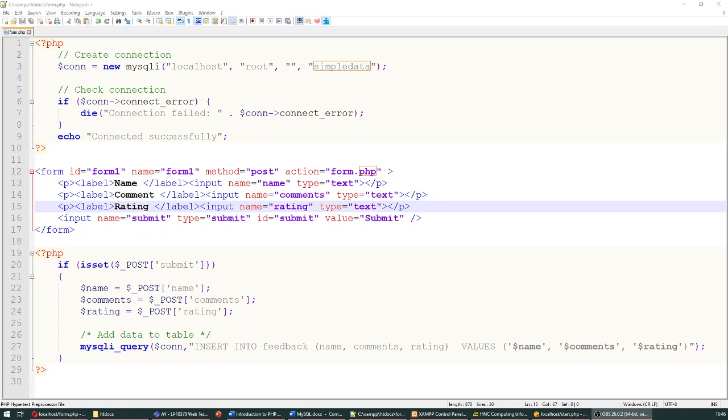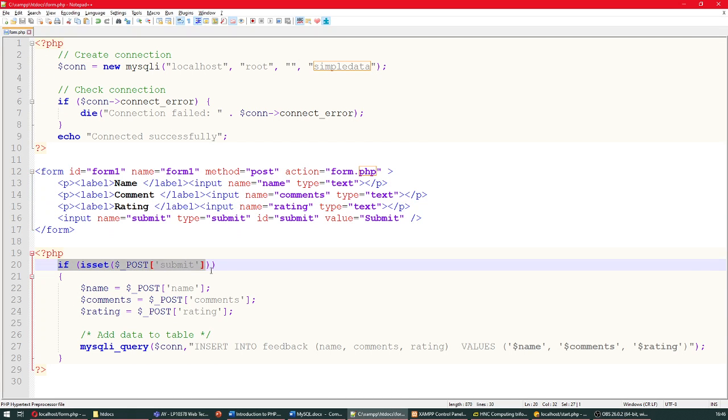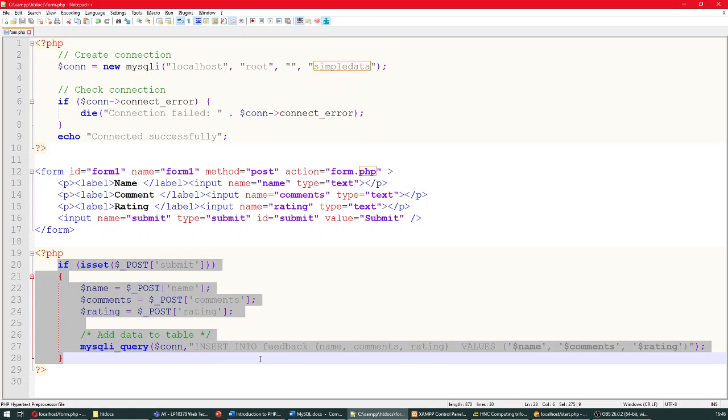So this example PHP script allows the form data to be processed and then written to the database. This script didn't work earlier. I was trying it in my Opera web browser, and it wasn't going into this if statement here. So this bit here wasn't working.